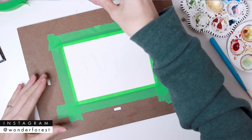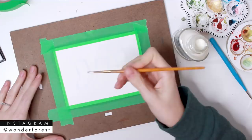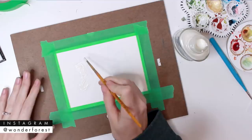So to begin, I've just sketched out three little stocking illustrations, and we're going to fill those in completely using masking fluid. I'm just using a little brush for this. If you want to learn a little bit more about masking fluid, I talked about it in my first holiday card tutorial of this season, and I also have a whole video on it in my watercolor workshop. So links to that, as well as all of the supplies that I've used, will be below as always.